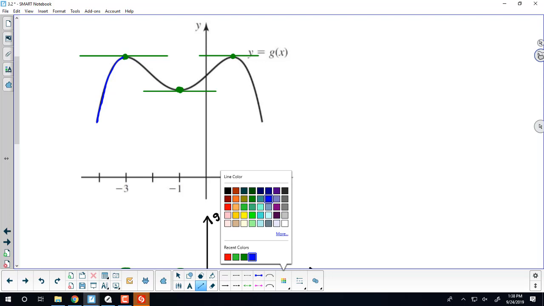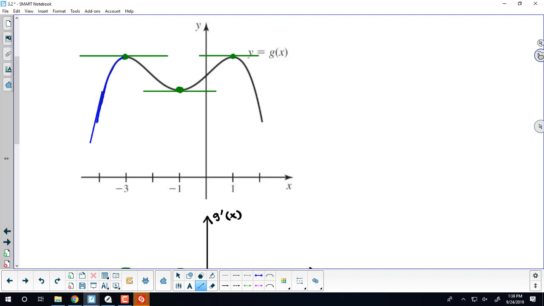So, pick a point here. This line right here is really positive. The slope of this line is really positive, but the slope of this line, not so positive anymore, right? And then the slope of this line at this point, and then the slope of the line at this point. But all of those lines have a positive slope and they're decreasing to 0.